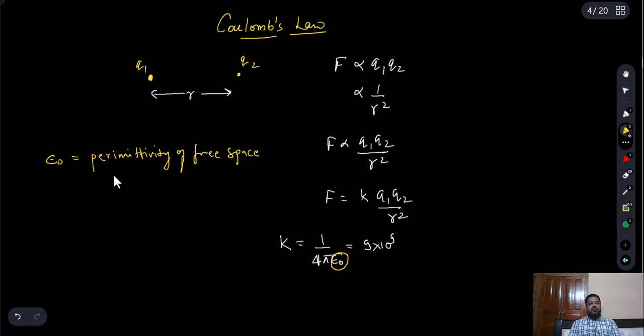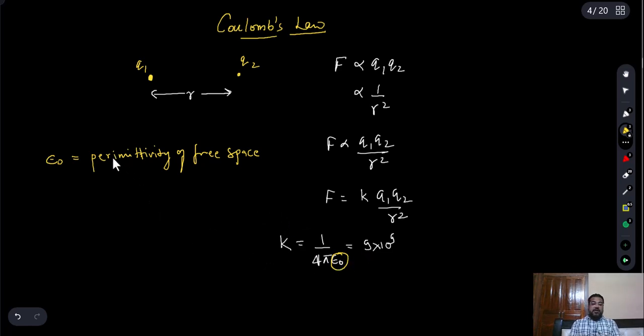The permittivity is a bit complex, but not that much. Permittivity of any medium is basically the polarizing power of that medium. Whenever an external electric field is applied in that medium, how much that medium is polarized, we can judge by knowing the permittivity of that medium. So we can say that the higher the permittivity of the medium, the higher the polarizing nature of that medium will be. So this is 1 over 4 pi epsilon naught.